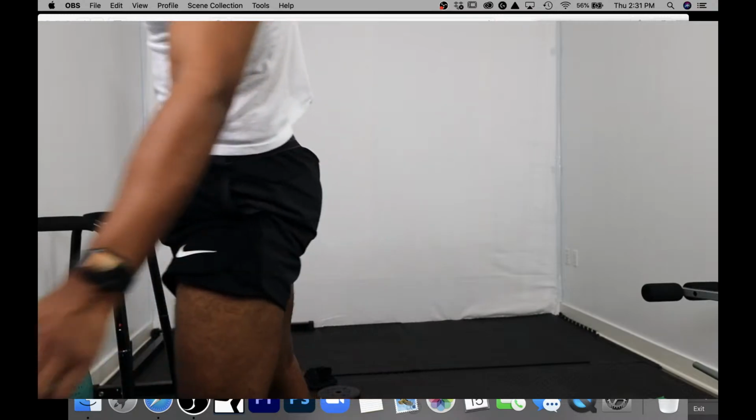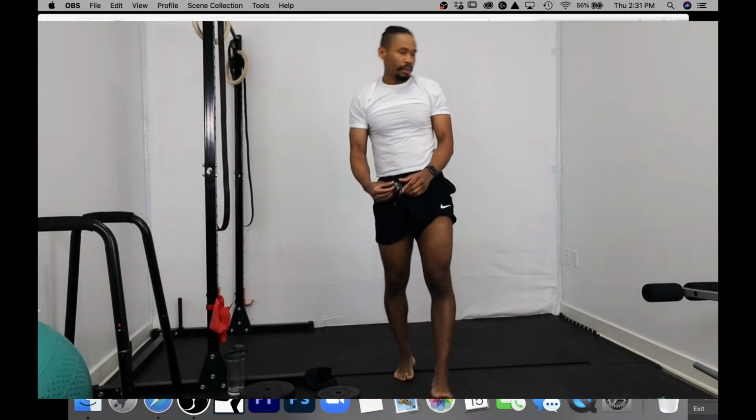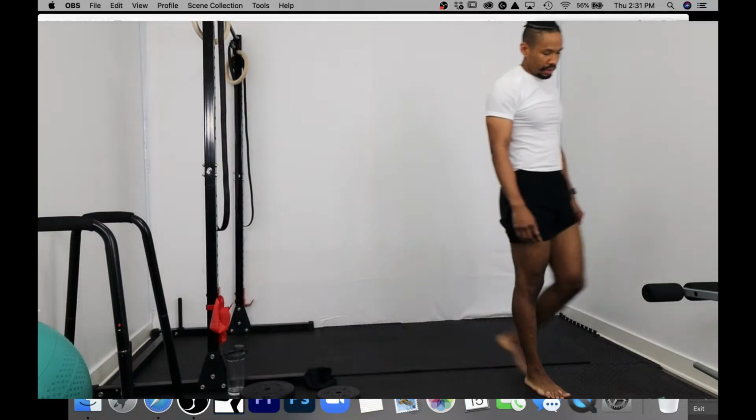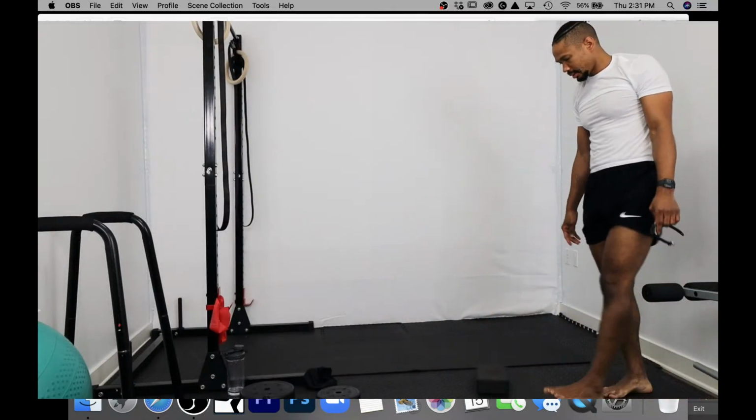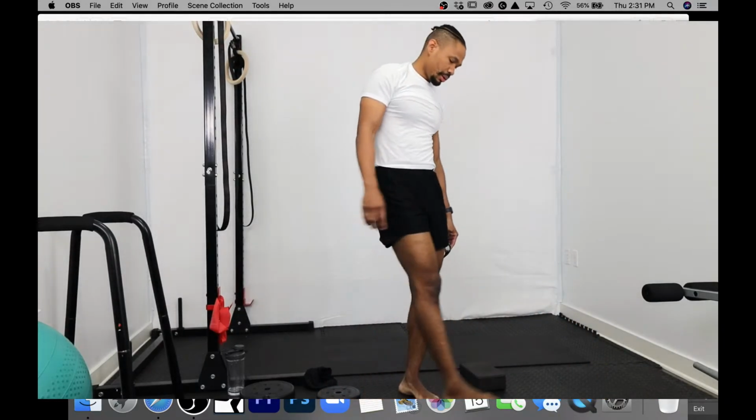Right arm under the left. Right arm under left arm. Inhale. Exhale, sit on down. Stay here. And then right leg high up and over. Now if you've got your toes around the back of the calf, you've got your balance going on.